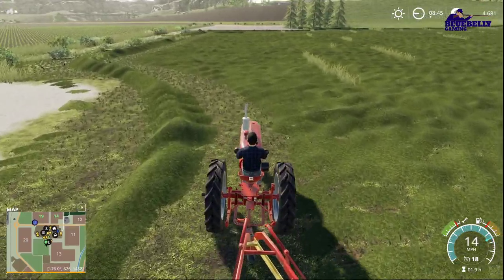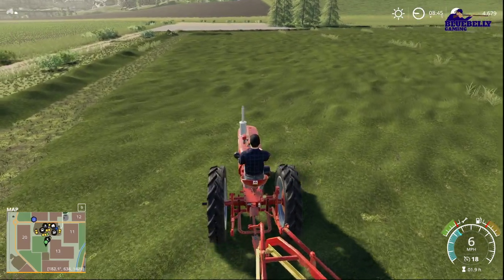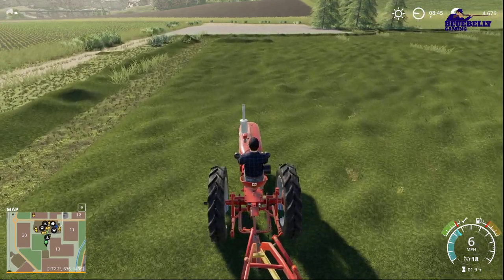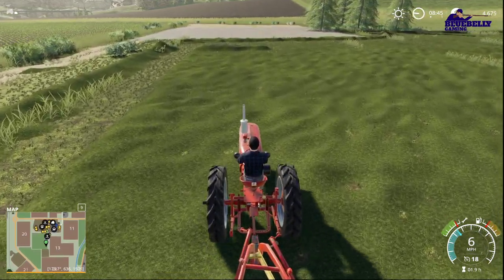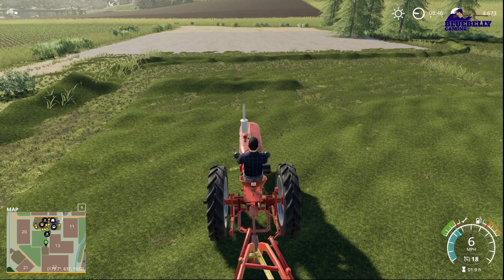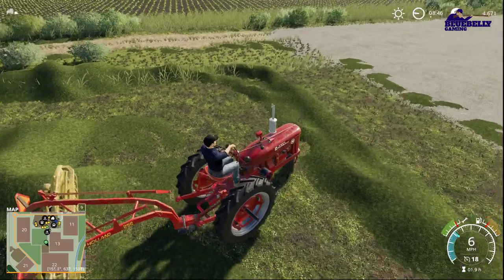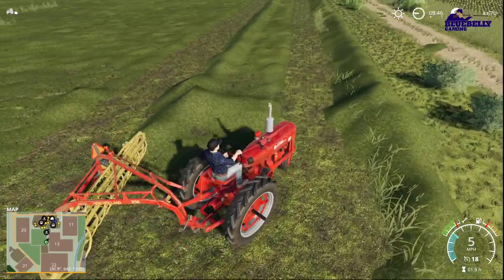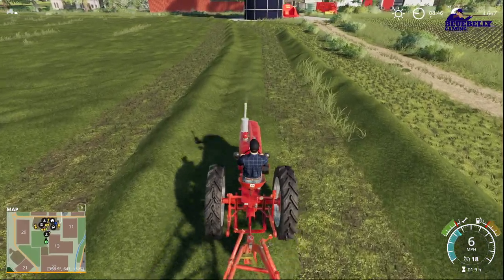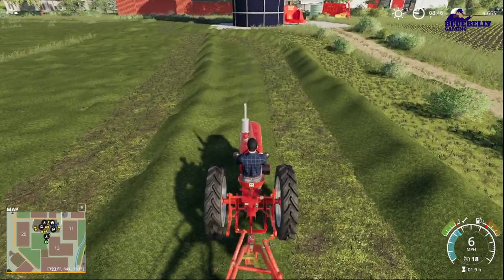So, alright. I think I can do this. This is not going to be perfect, but it'll be decent. We'll just roll this around the end. This is one of those things that in real life is a little bit tricky, because when you turn like this, you don't want the rake to come up over your wheel. So you have to be real careful with it. But this should be good. Look how meaty these windrows are. There's so much grass here. Oh my goodness.